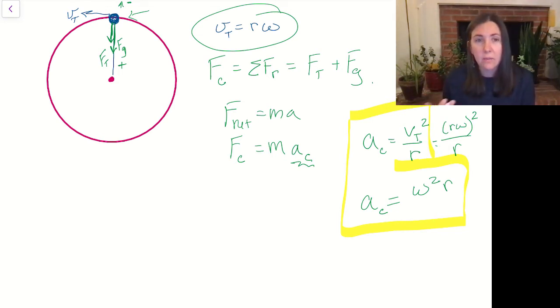Now that we have this idea of centripetal acceleration, centripetal force, we can say that the centripetal force is the mass times, I'm going to use the tangential velocity one, the velocity tangent squared over the radius. This is where the sum of the forces come in. So we can then insert our force of tension and our force of gravity for the centripetal force in this case.